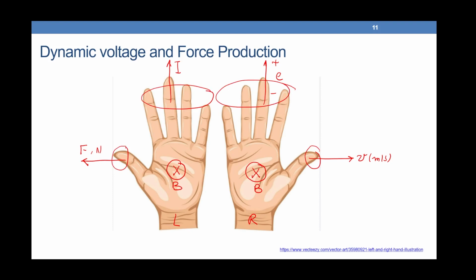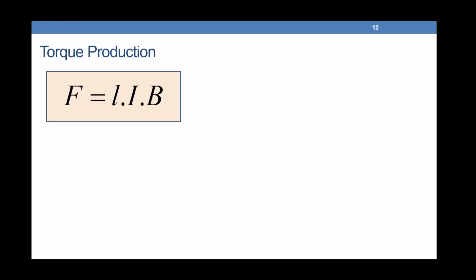So now we know how to produce a voltage and how to produce a force. What about the torque? To calculate the torque, we are going to start from the torque units, Newton meter. So the torque equals force multiplied by distance R. R is the distance from the pivot. Why do you use R, not L? L is the conductor length, so I don't want to confuse you. So F dot R, and the original equation includes sine of the angle between them. But I'm going to assume that the angle between them is 90 degrees, so the torque equals F dot R.